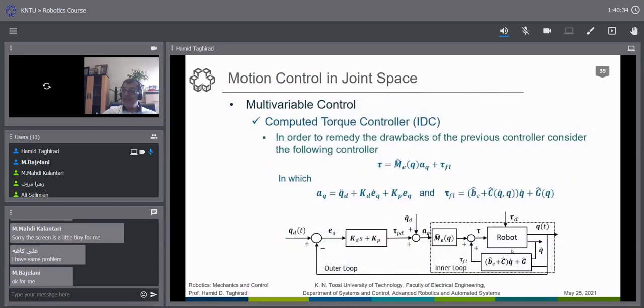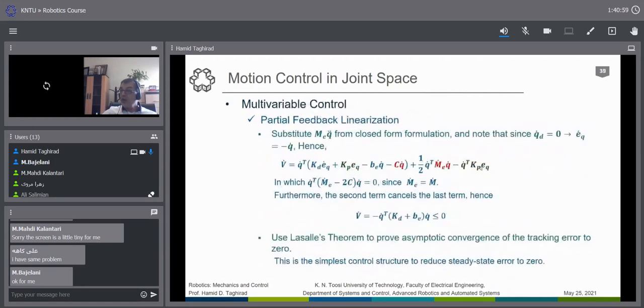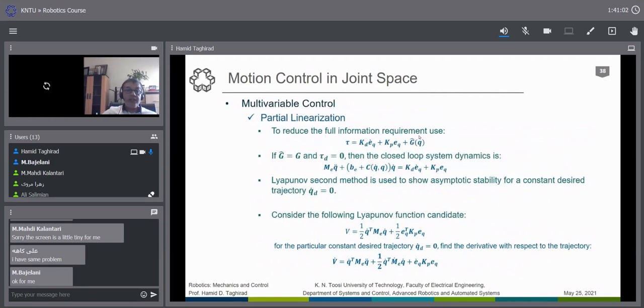So this control structure is very simple, much simpler than the previous one. We don't have the C term, we don't have the B term, we don't have the M term. We don't need to cancel these three terms. We just need to cancel the gravity term. And you know that if you don't cancel the gravity term, you have a non-vanishing disturbance. A non-vanishing disturbance doesn't go to 0 steady state error, and you don't have the asymptotic stability property. So the only important term is to find the G term, and the G term was the simplest part of the dynamic equation to be found. Of course, we can do some experiments to find the values of the gravity term quite accurately, as we discussed in the dynamics.